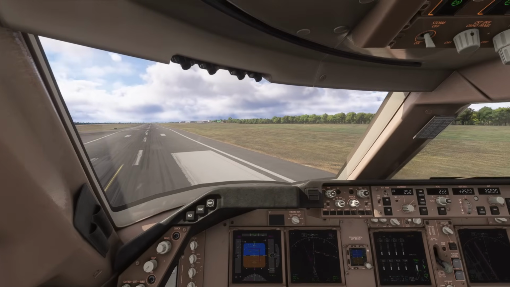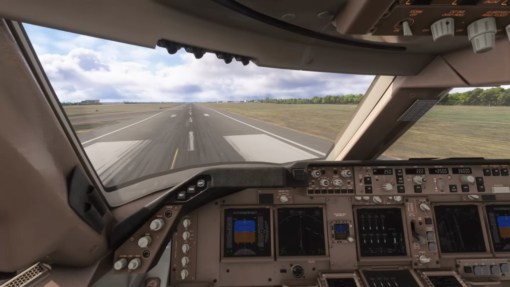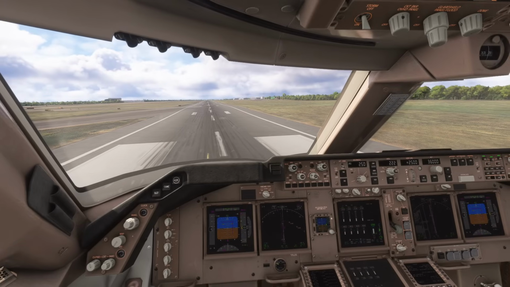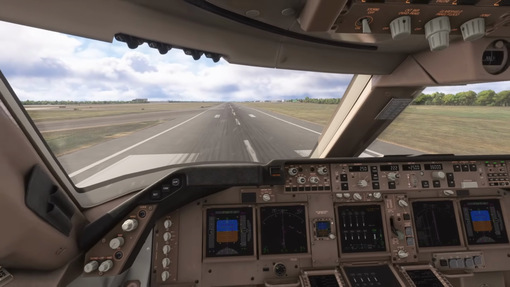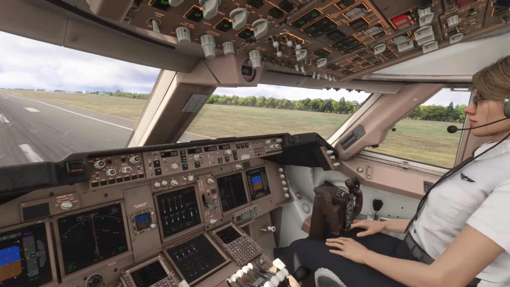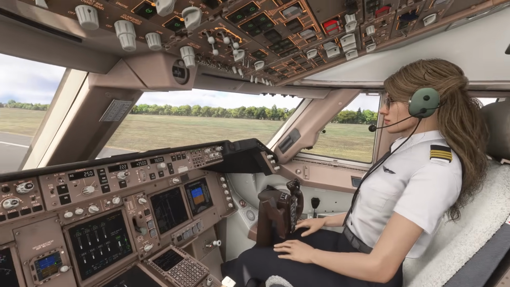So remember how long the 747 is. When we bring the nose round, look at the ground changing underneath us. So we're still off to the left. Slightly misjudged it. Okay, so we're lined up.